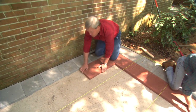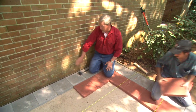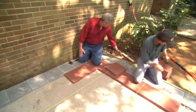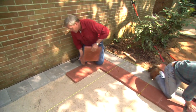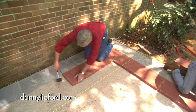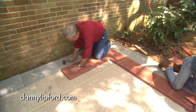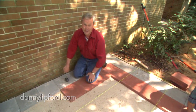Now, it's very important to start off nice and straight when you're starting to put the pavers down. We have the brick wall to use on this side, and the wood forms also help us out on either end. And basically, you just keep putting them down and use a rubber mallet, like this is perfect, to bump them both tight and keep them nice and flush. After that, it's just one paver after the next.